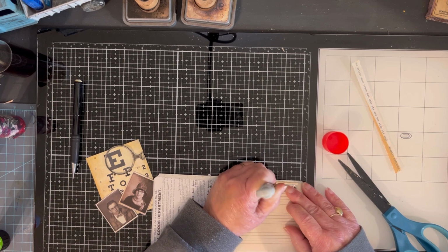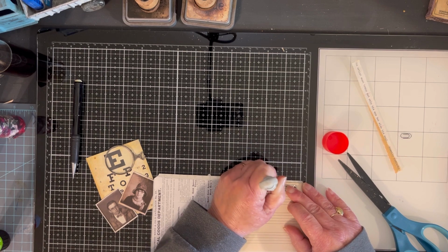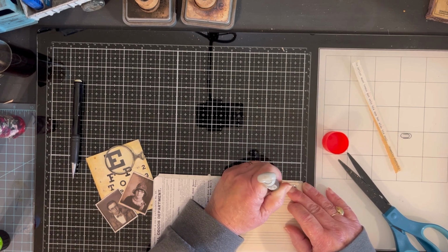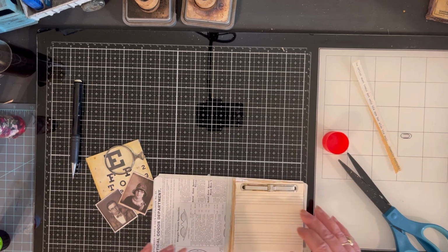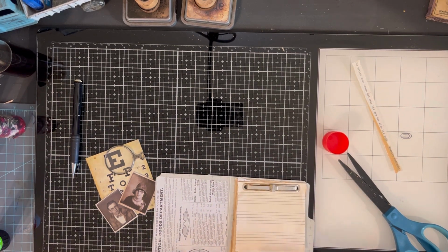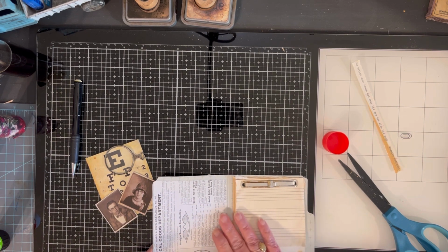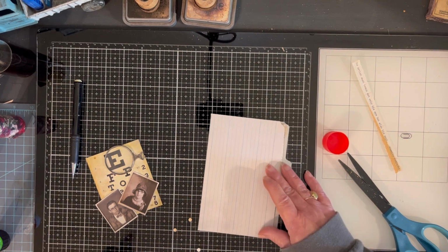It's kind of lost some of its slideability. I could probably put some wax or something on it and it would slide better. There we go. Alright, so there's our little pad just for doodling or sketching, and there's our inside. So now we can focus on the outside.